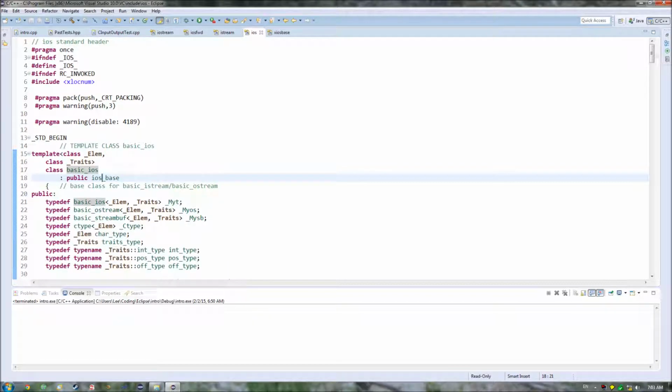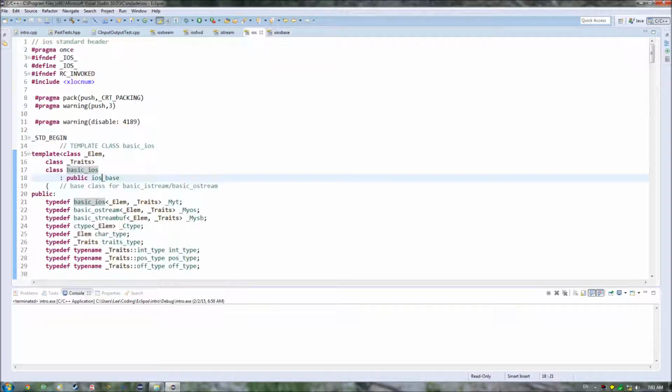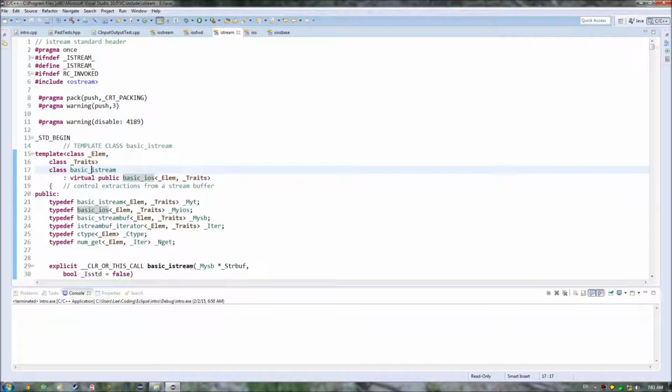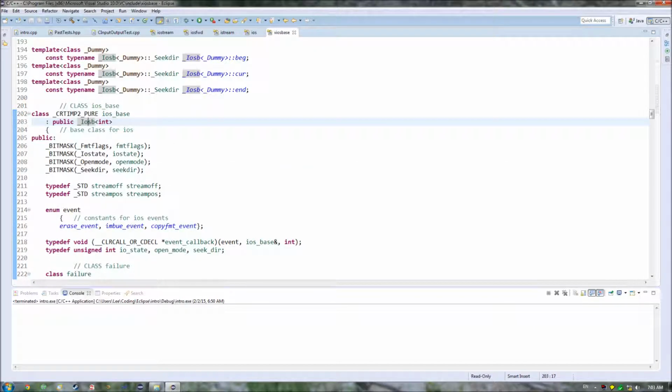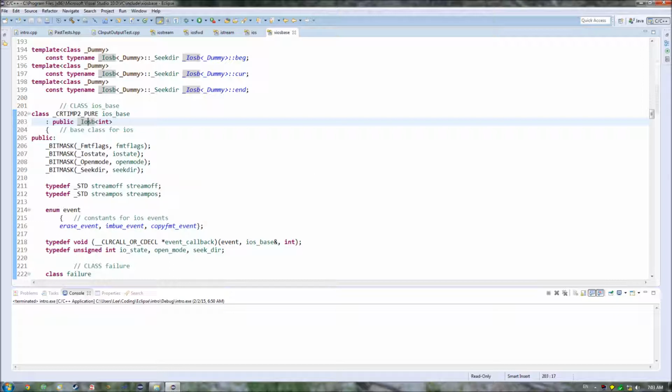Then you can see we have this basic_ios, which is off of ios_base, which itself is off of iosb. All of these have different aspects of streams, until we end up hitting something like basic_istream. So basic_ios, ios_base, and iosb are used by both istreams and ostreams. The major things they have are certain flags to tell you in case you're in a faulty state. They also have flags to tell you how output should be formatted, so that you can either add flags or turn off flags.